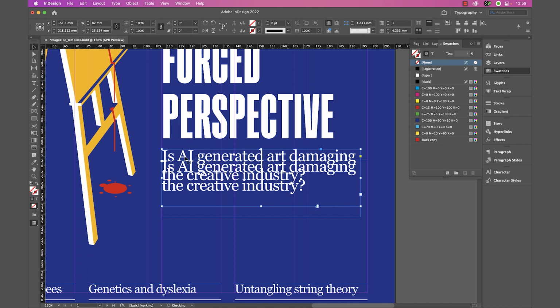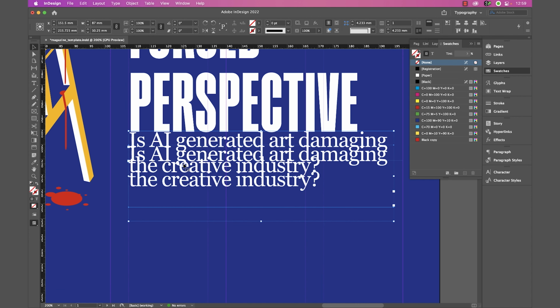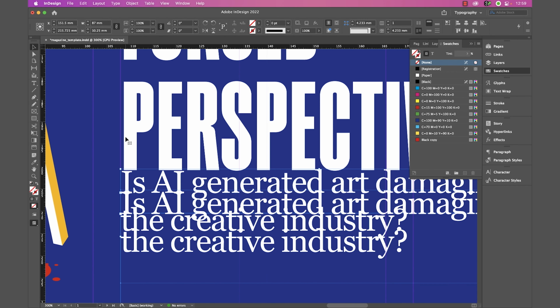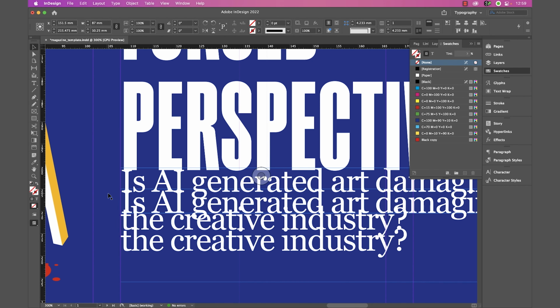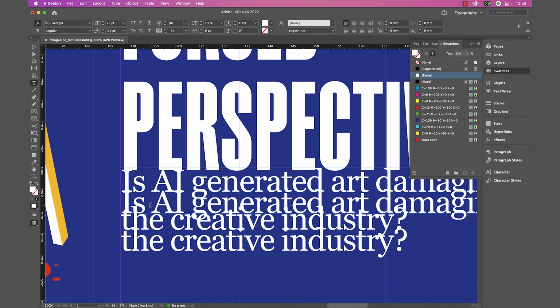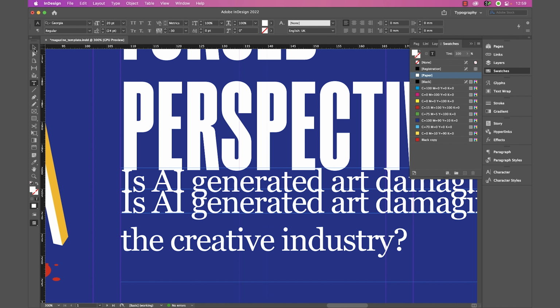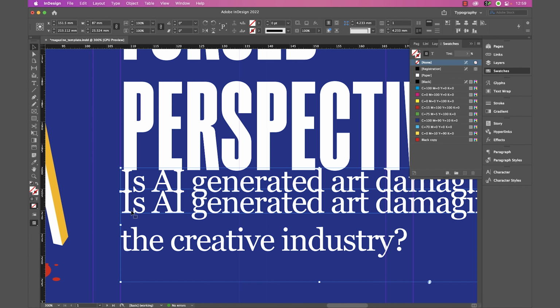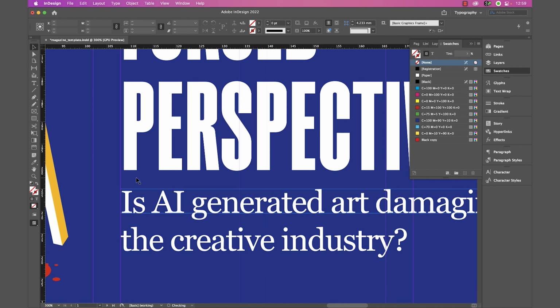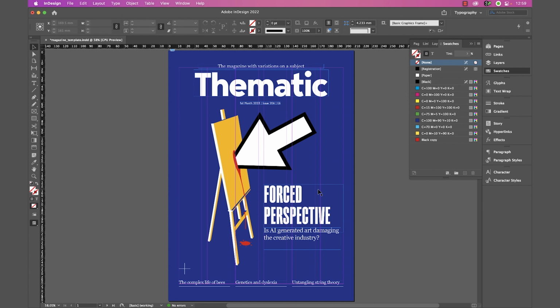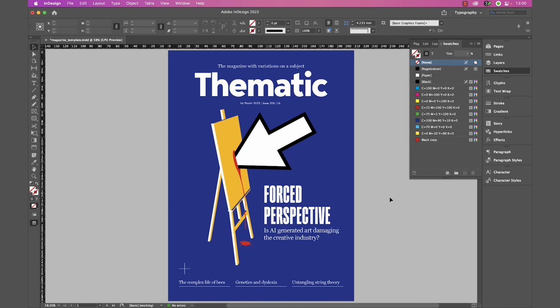So I've just duplicated the layer so I can see, just not perfectly, but you can just see that. So now if I delete this line, you can see that the subtitle is now a cap height away from the title. So if I take that one away, it feels like a sensible distance to have the subtitle away from the title there. So I think that looks really cool. That's a strong looking cover.